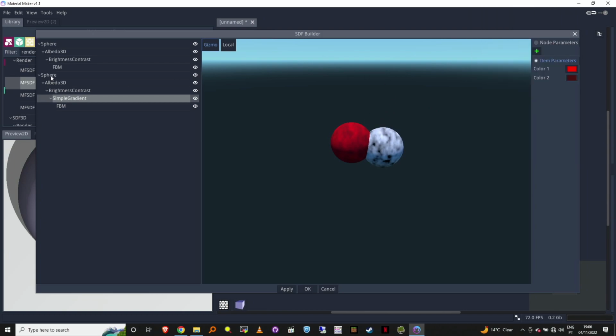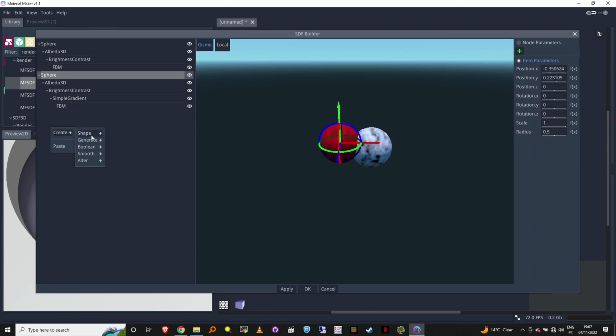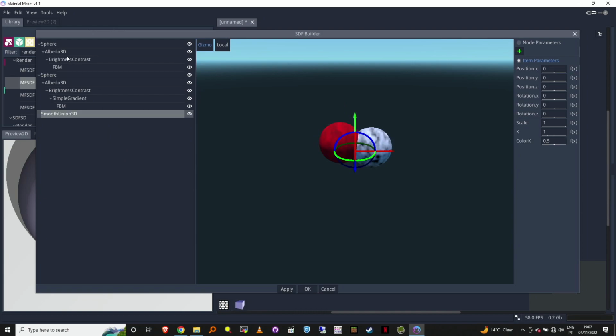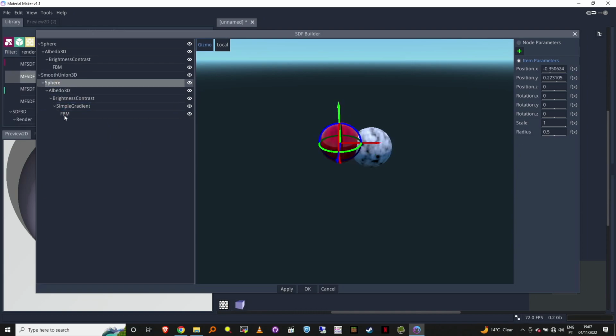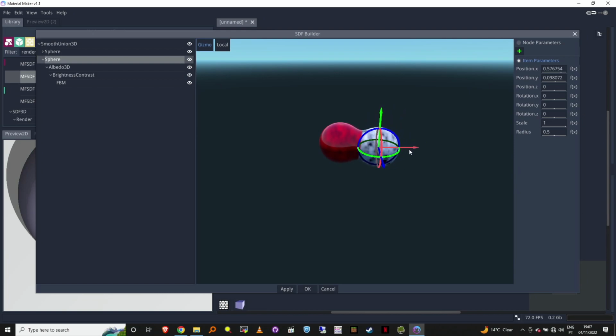And then we have 2 spheres, this one and this one. We can now create a Boolean smooth union. Put this one here, this one here, and now you have a smooth Boolean.